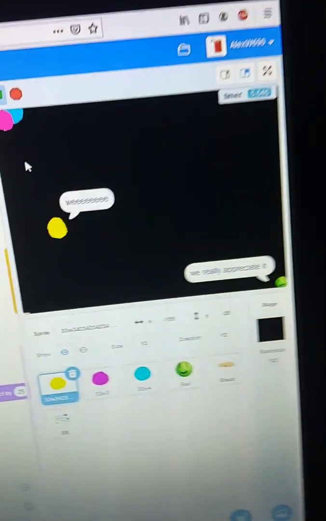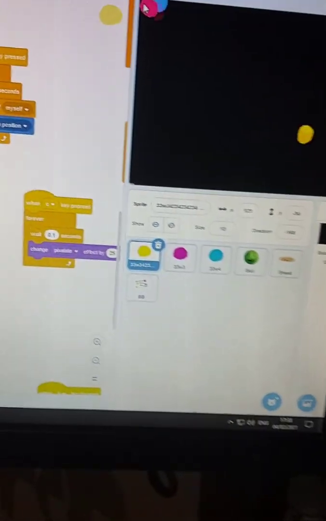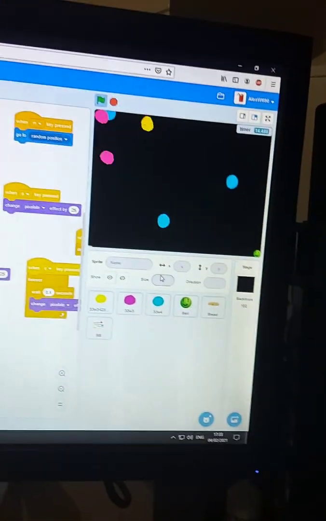When you press X on the keyboard, you get a permanent boost of speed until you press that green flag in the corner. This does not have an effect on the multiplayer bots though, unfortunately. It's only the yellow ball.